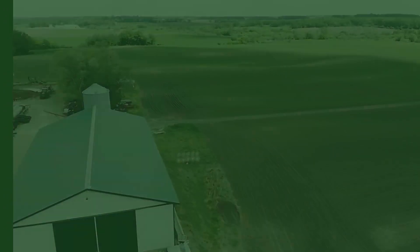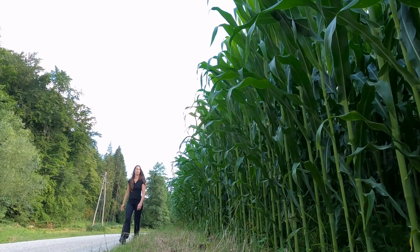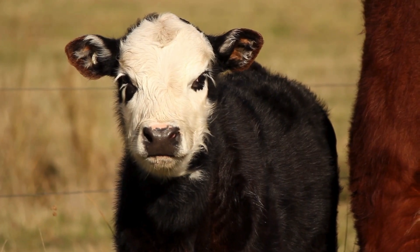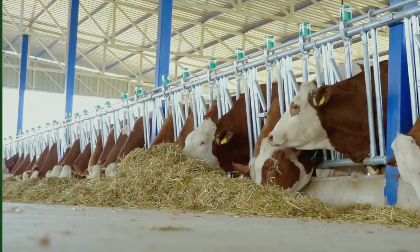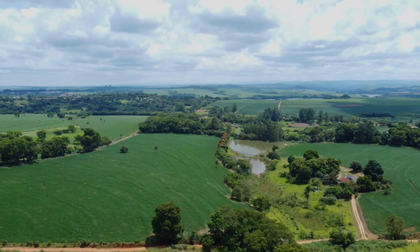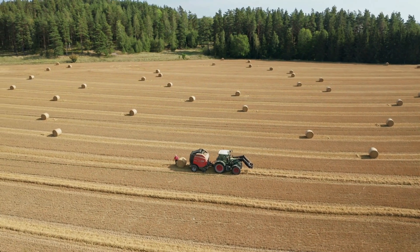The ones that keep the whole country fed. It's not all just those endless cornfields you see in pictures — there's a lot more to it than that, a lot more than just cornfields in the Midwest. It's easy to picture that quaint family farm when you think of where your food comes from. But these farms, these big operations, they're a completely different thing altogether, and they're really key for keeping up with how much food we need these days.